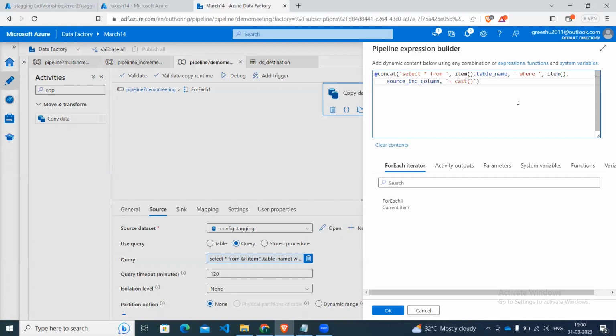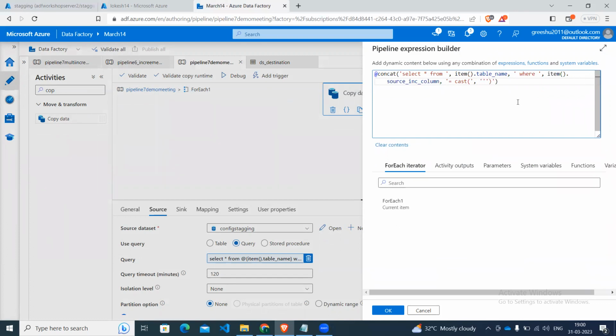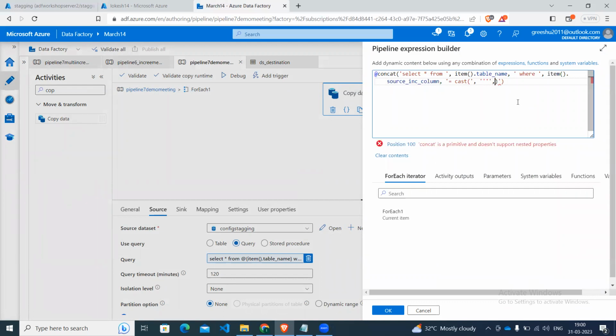Cast. Comma. This is just to eliminate the double quotations we are getting from the copy data activity input, dot watermark column. Let me check the watermark spelling.